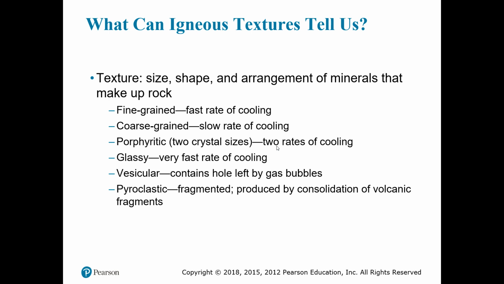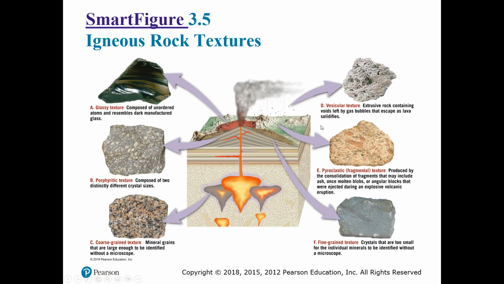Pyroclastic is the last texture. It's fragments. Sometimes these fragments are cemented together, and it's produced by volcanic fragments that are being shot into the air and welded together. An example of each of these rock textures is provided in your book, but also available as a smart figure video that walks you through the different types of textures.